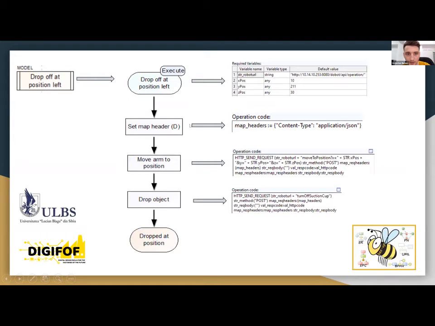To which the arm should move to. Okay, in the set map header action object, we will tell the application that we will work with the JSON object.